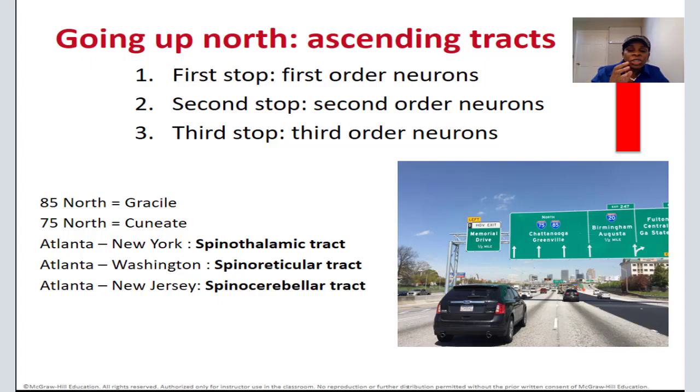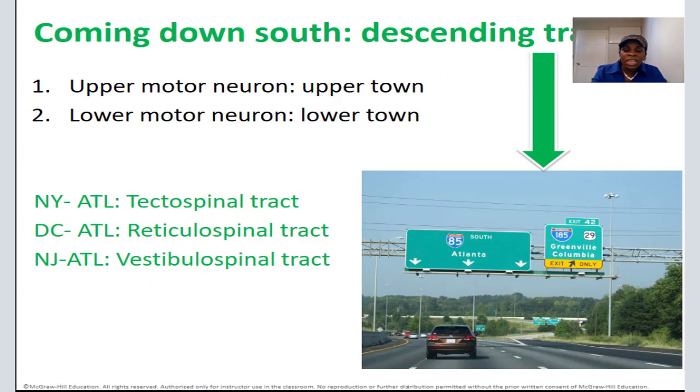So all that is just to show you that the spinal cord's job is to connect your body to your brain. It has to take a route, a pathway. We call them tracts. We have tracts going up, giving information, and tracts coming down, giving the command, telling the body what to do. So we have two types of neurons, upper motor neuron and lower motor neuron. It means they stop twice. One neuron talks to the next one, talks to the next one.